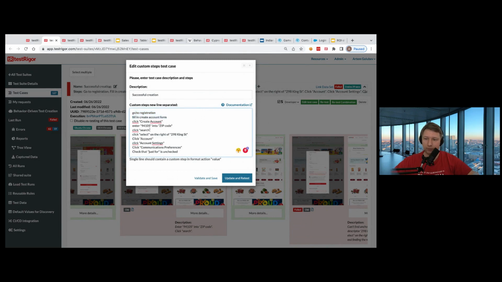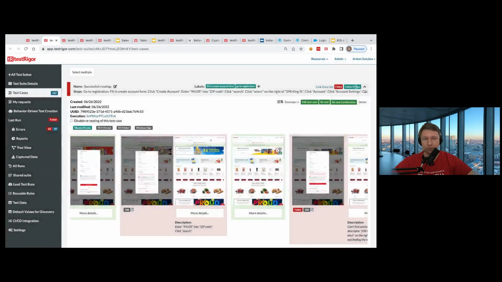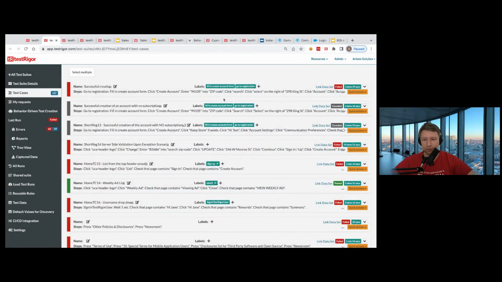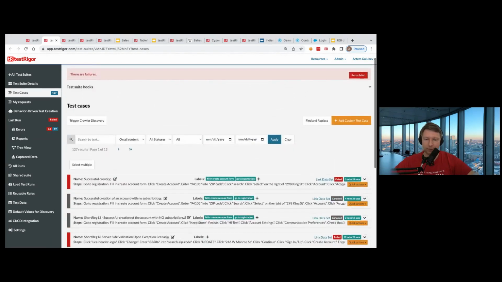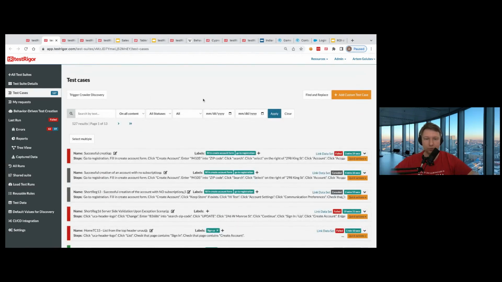As you can see, you can use any kind of terminology in there to match your own terminology in your own test cases. But the point is that as soon as you have created a number of those test cases, then you can just execute them all at the same time, and they will be executed in parallel.